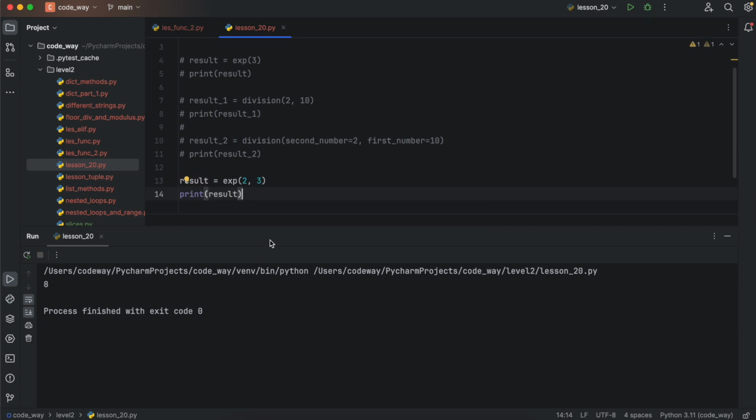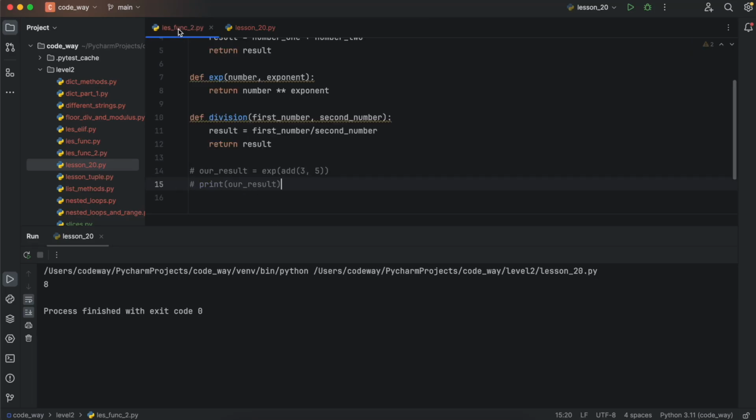With this clear, let's start with understanding default values. Most often, numbers are raised to the power of 2. So let's make it so that if only one argument is passed, it squares the number. If two arguments are passed, we specify to which power to raise it. We specified that if only one argument is passed, the second one is taken by default, which is 2.